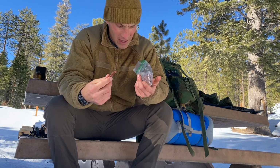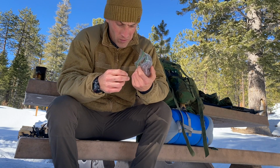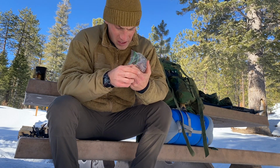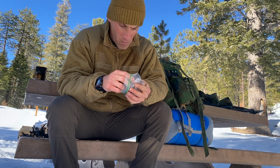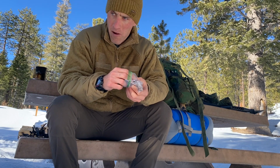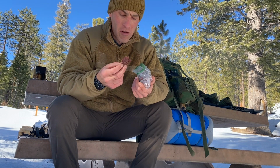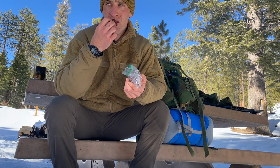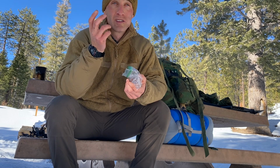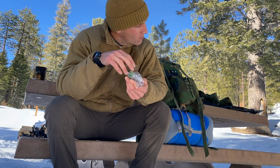So, I was gonna tell you guys something, I can't remember what it was. I already talked about food, about eating. I've cut myself. Shouldn't say cut, nicked. I've been stomping down my campsite, try to get it level. I think I'm gonna take my ground tarp out and see how big a spot I need to clear. And throughout the day, I'm just gonna stomp it down. It's 9:20. It's getting really nice out. So, I'm probably gonna do that.